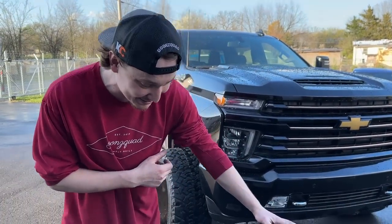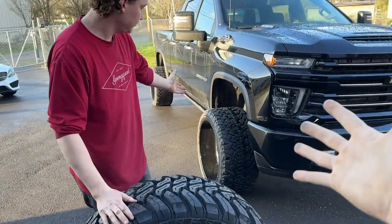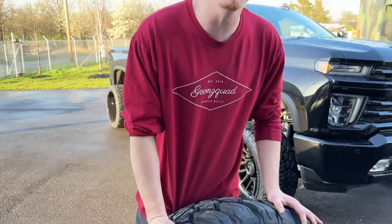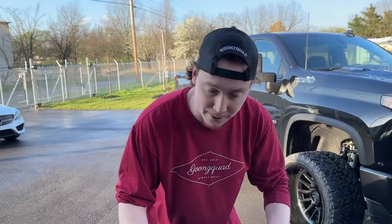Look at this. We had to pick up some of these tires because some of you guys were saying that you didn't like those wheels. So you know what? You guys are building this truck, so here it is. We got it for you. We got the Bubba style truck tire and wheel. I'm telling you, these are actually gonna look pretty good. This lift kit is designed to fit 37s, and right here we got some 37s.